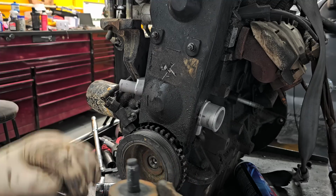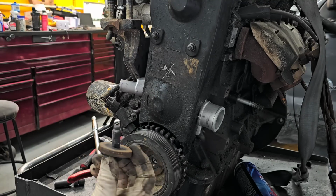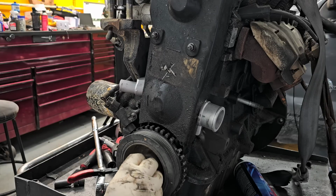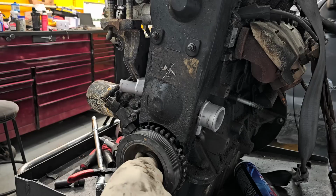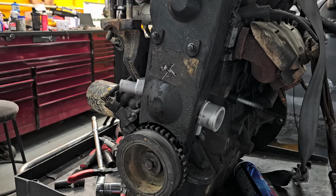But if you also look, I mean, look at the size of my finger compared to that bolt. It's not a huge difference. This is not a very large bolt. I mean, what is this? Maybe a 10, 11 millimeter, or a 9/16, something, 9/16, 3/8 or something along those lines. I don't know. But it's not super big. I'll go with like an 11 millimeter, maybe even a 12, but I don't even think it's that big. So now we're just gonna zip that down and be done with it.